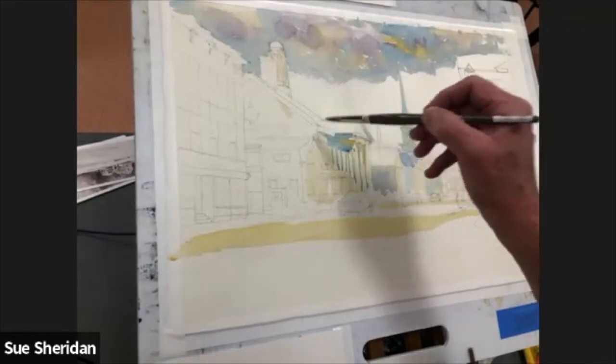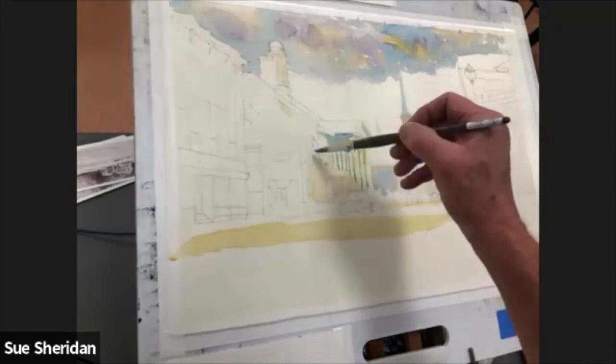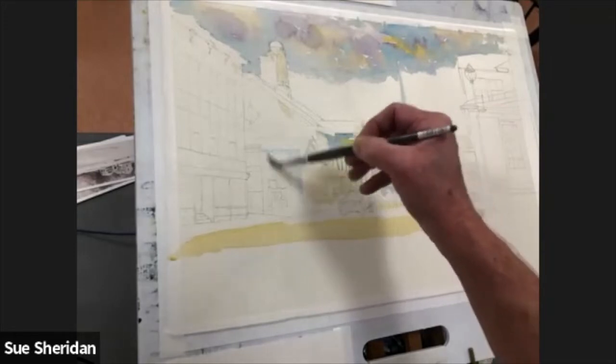Again, you have to be patient. This is the slow part. This is the tedious part. I just want to get in these. Right, but it's important, right? It's very important.